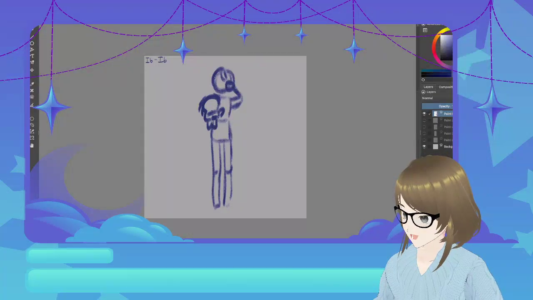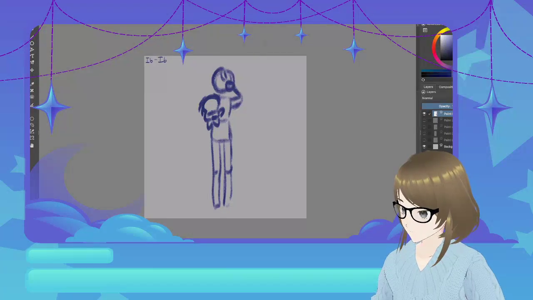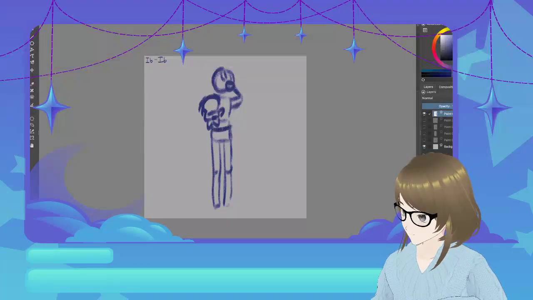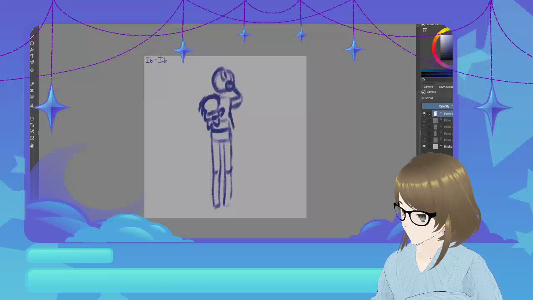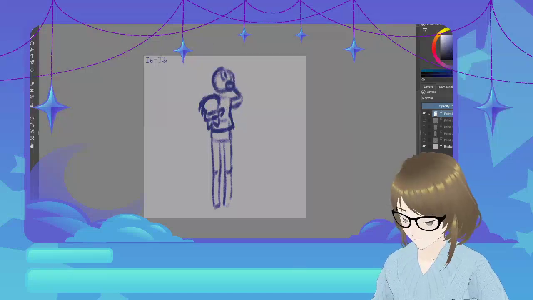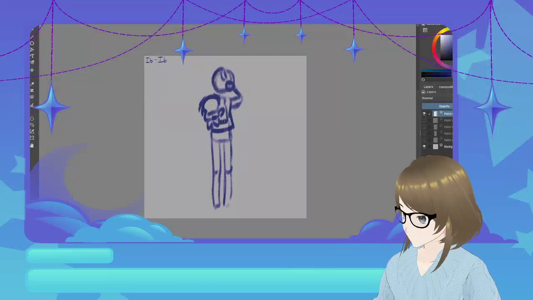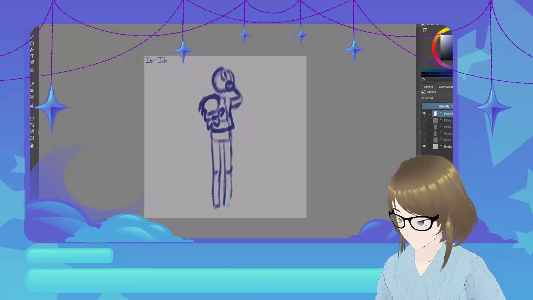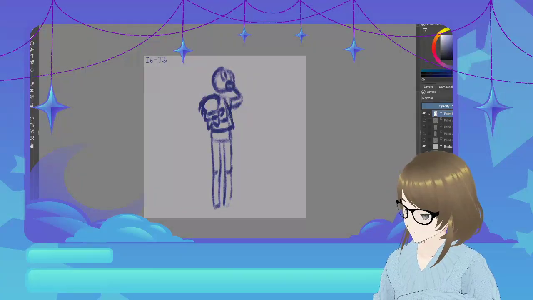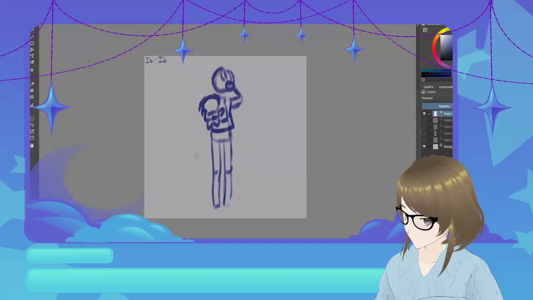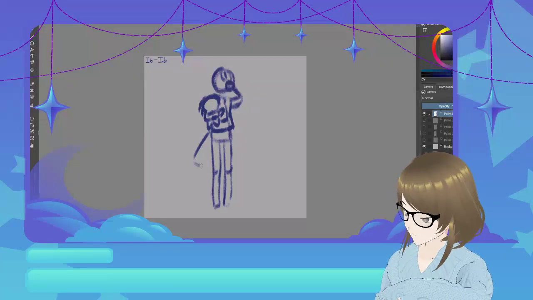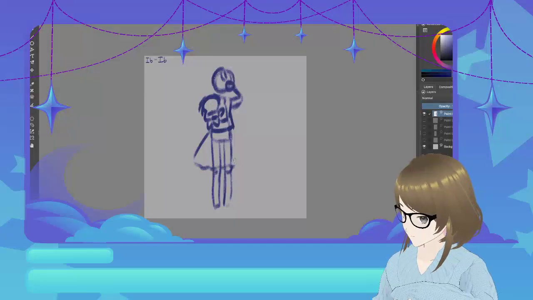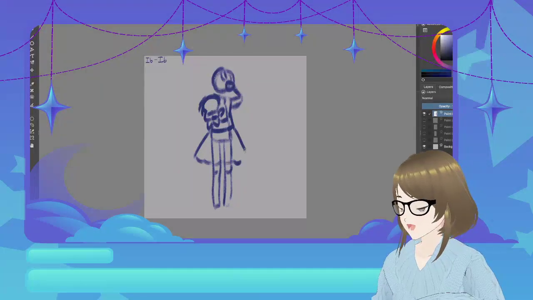So I was thinking about why I was drawing every character today with the hands raised in some way, and then I remembered because it makes them more interesting. And I'm an artist, we artists love to make things interesting. So I will make things interesting. And another interesting thing is I will make her skirt a little bit more puffy just because I can. Just because I can.